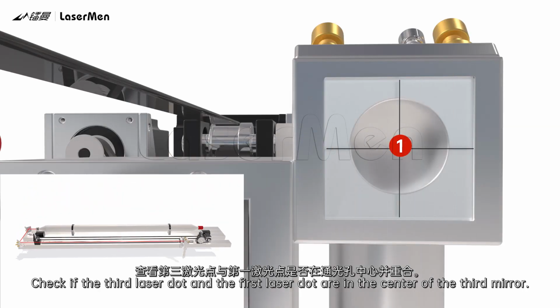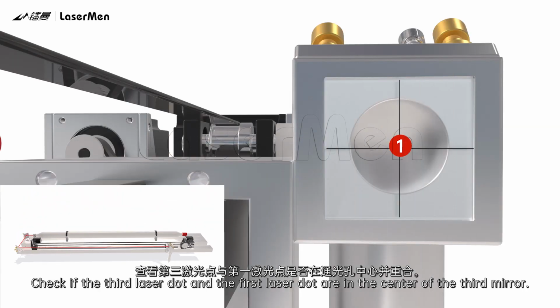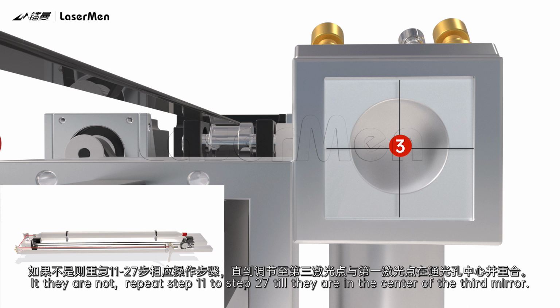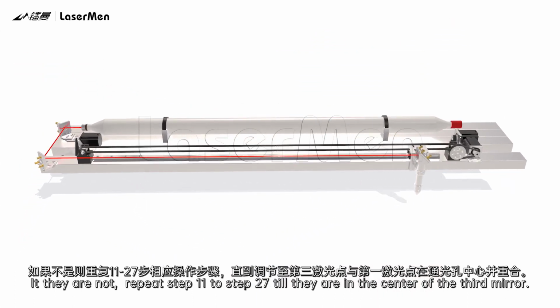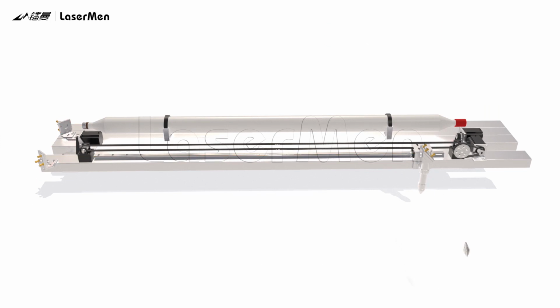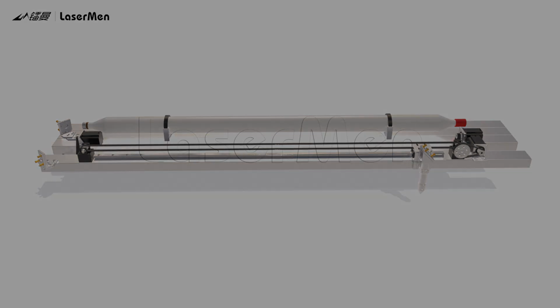Check if the third laser dot and the first laser dot are in the center of the third mirror. If they are, proceed to the next step. If they are not, repeat step 11 to step 27 till they are in the center of the third mirror. Remove the acrylic after adjustment.